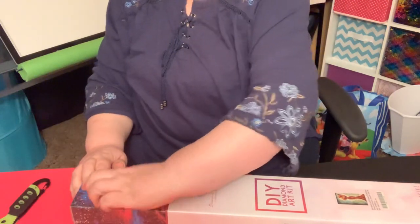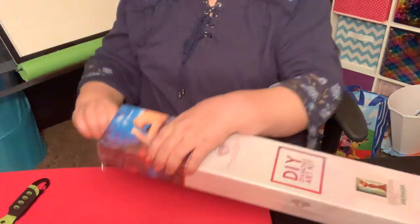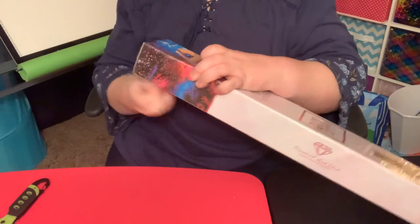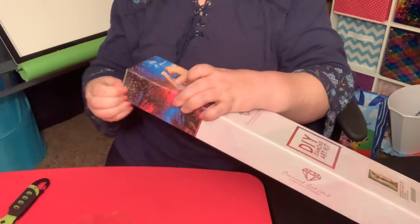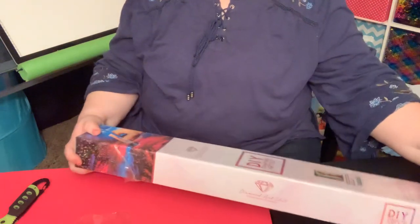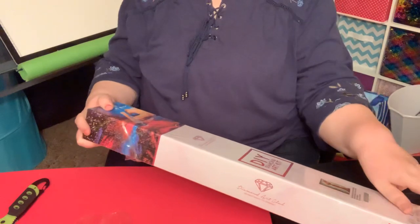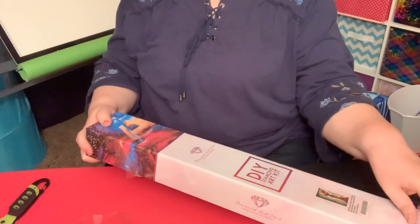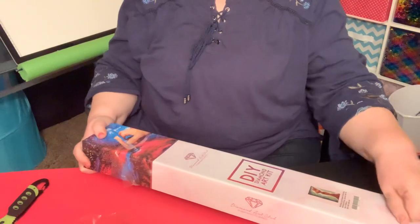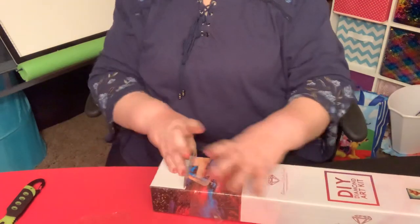I am going to be doing drills with me on this one, however I will probably not do as many because I'll probably work some of this on my own. I did so many videos on my husband's picture that after a while people got tired of watching it. But this one is going to be awesome — it's a square and it's got AB drills, so I'm not going to worry about taking the cellophane off.